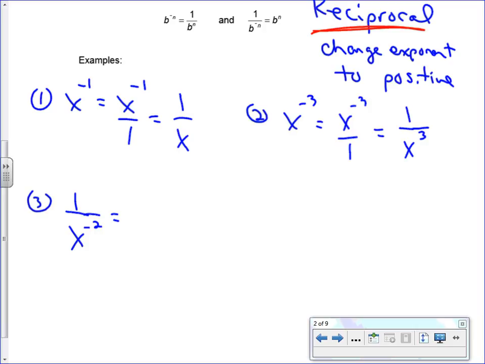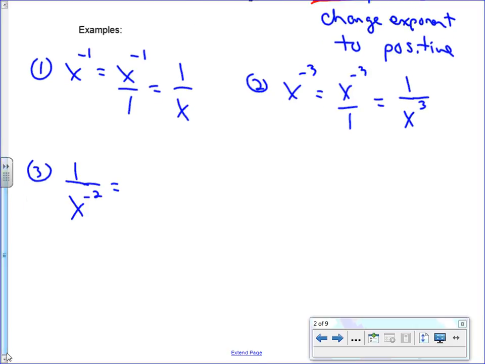So what if I give you an expression where the negative exponent starts in the denominator? Well, when you do a reciprocal, what happens to the thing that's in the denominator? Where does it go when you do the reciprocal? It goes to the numerator. Okay? So we're going to flip this up to the top and put it in the numerator, and when we do that, the exponent's going to become positive. Everybody see? Okay. And then you usually take that 1 off of there.